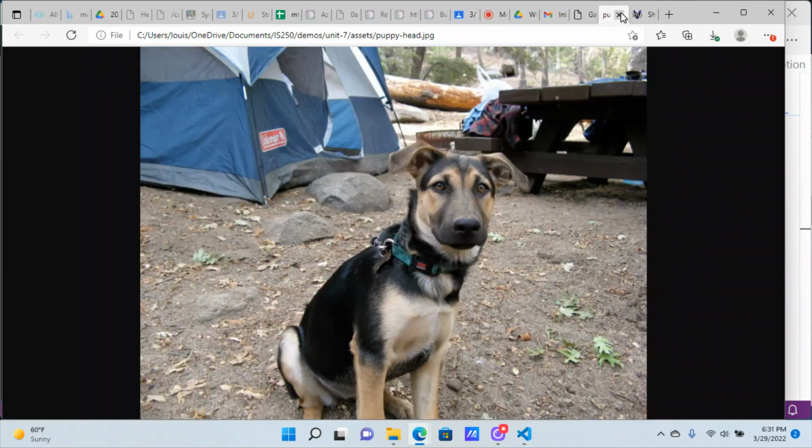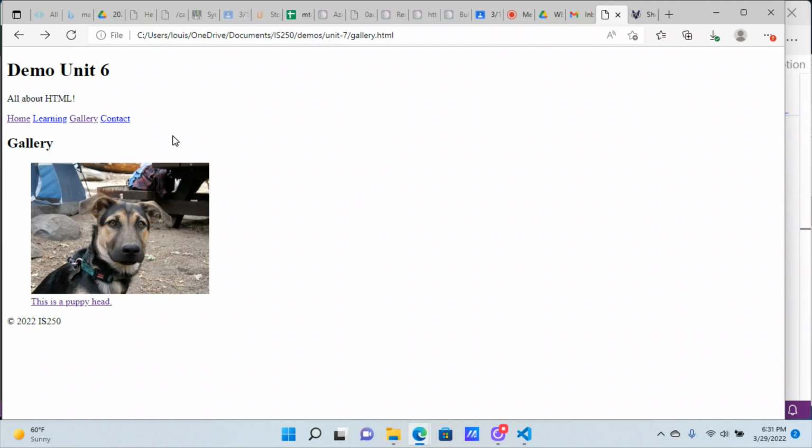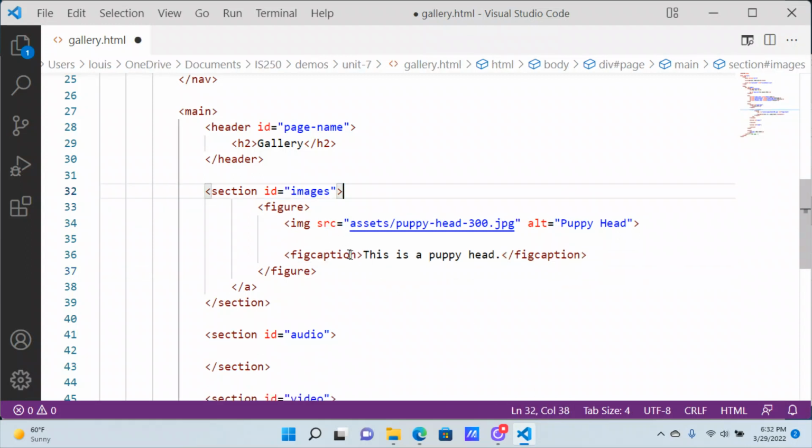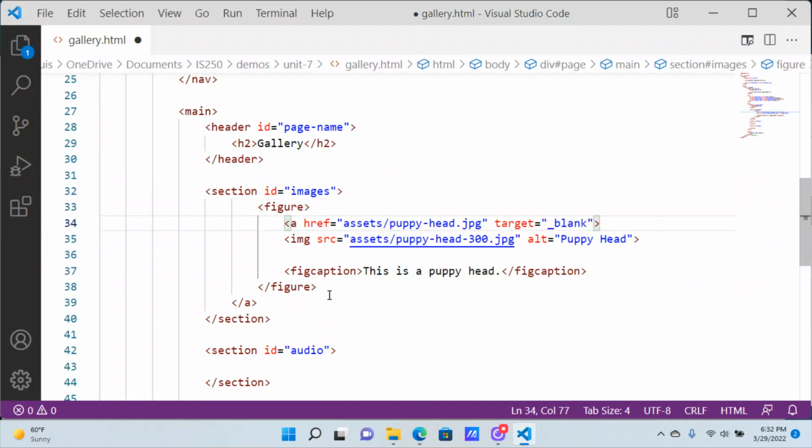Now, let's do it again. That's what you've got to watch out for, these block level elements. So this actually is clickable all the way out to the right-hand side here. And that might actually be a bit of a usability issue. So I might want to refigure this so that I've just got the anchor surrounding the image and not the entire figure there.